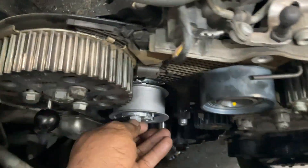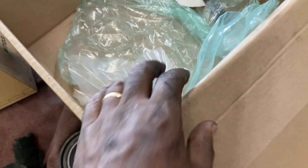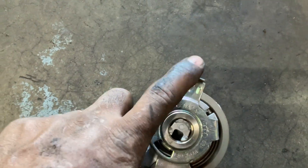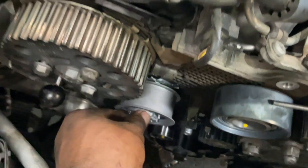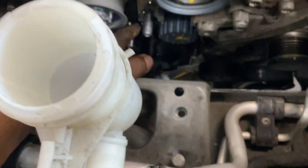Once you've got your tensioner positioned and locked in, but not tightened all the way — let me show you something on the tensioner. You're going to lock it in there, then put it in partially. Don't tighten it all the way, because we still have to put tension on the belt later. So you've got that on, you've got the roller on, water pump on. Once you're there doing the timing belt, do your water pump.